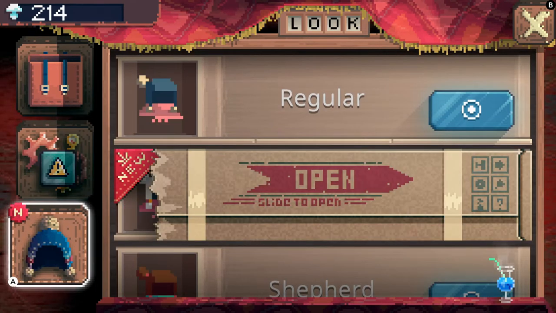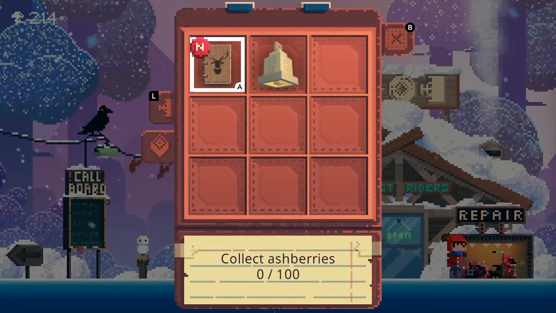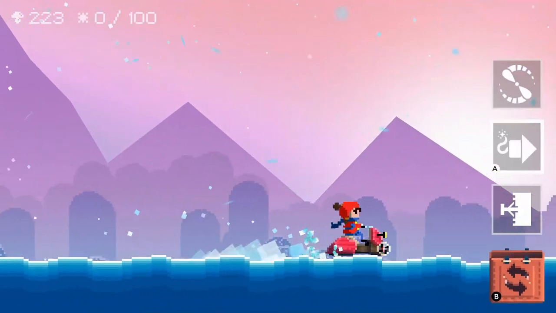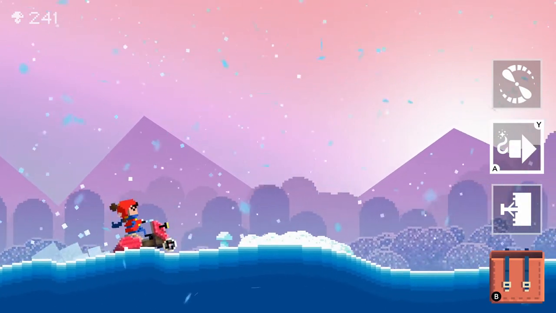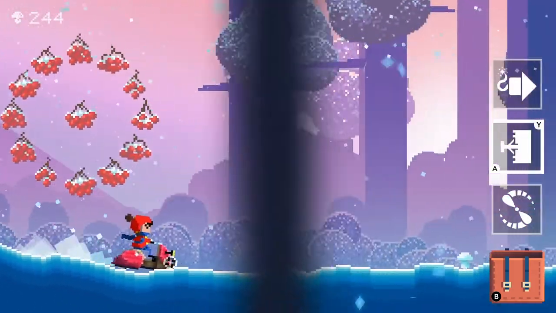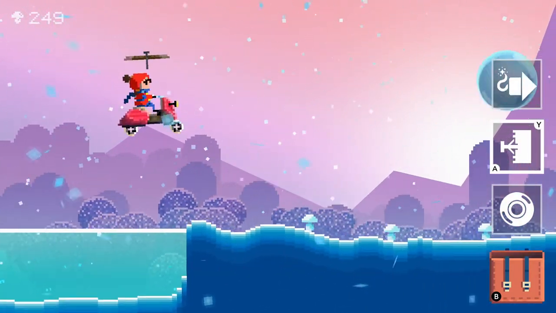Ooh, fancy new car. An elf hat. Should we buy it? Nah, let's save our money for a little bit. Okay. I'll show off the propeller. And collect berries now. You need the propeller for that, or jump. We're flying now. Oh, the berries were there. This is, you need the propeller for this because it's too long for jump.